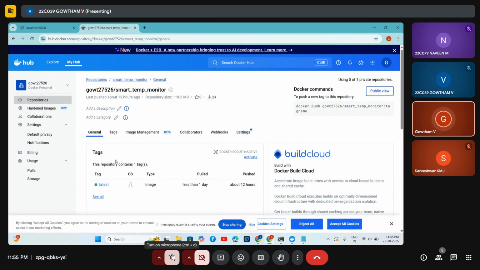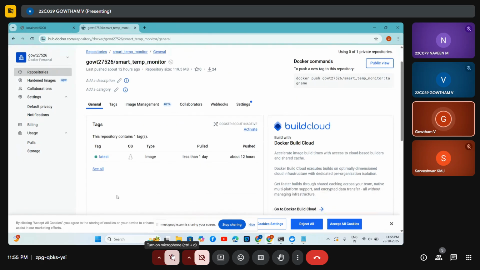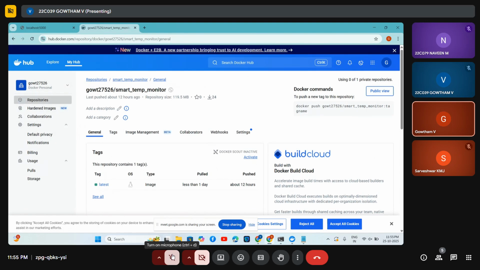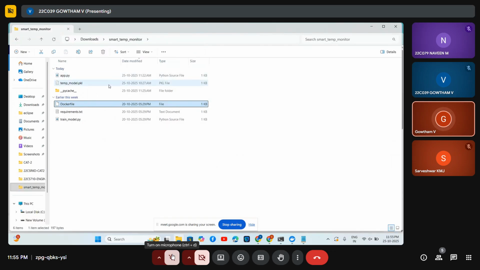The trained model is stored as a PKL file, then the model is evaluated, registered, downloaded and exported.